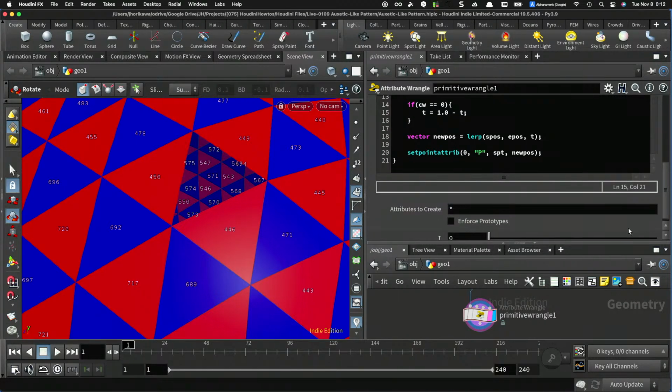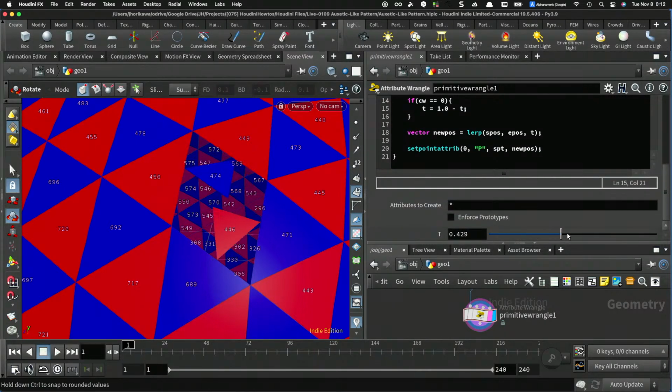Now let's see what happens. Okay, something weird is happening with the blue one. I think something is wrong, obviously. Interesting. What's happening here?